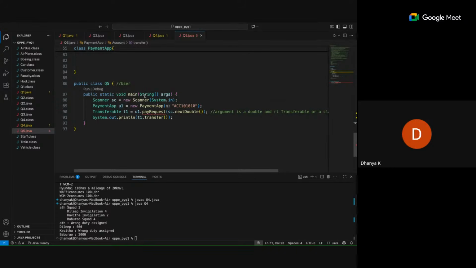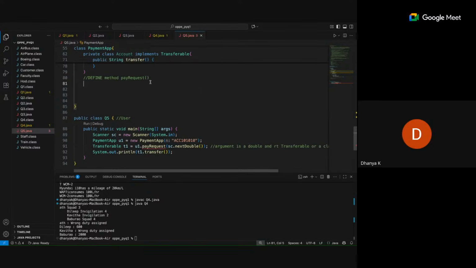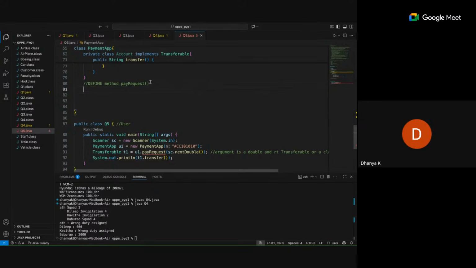Okay. Did I confuse you? No, ma'am. Is it clear? So shall we define this method? What should be the output for transfer?